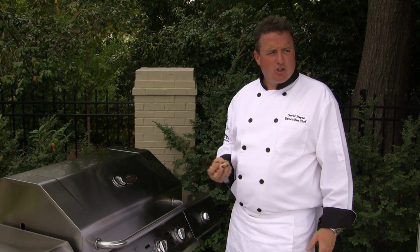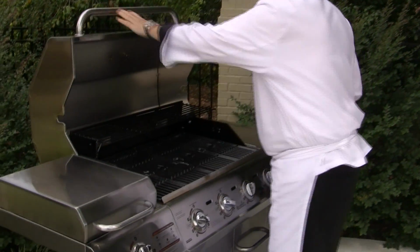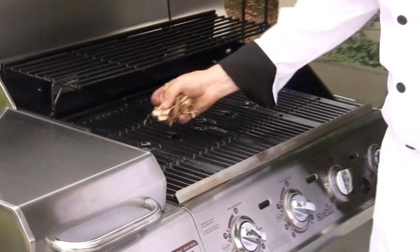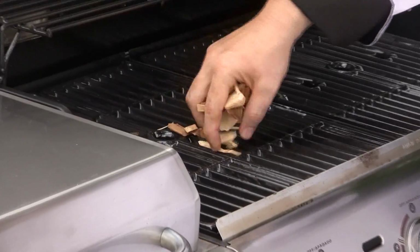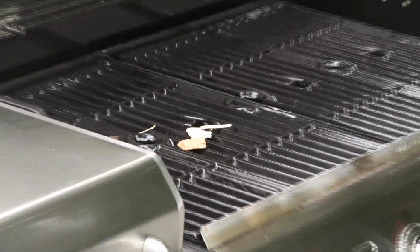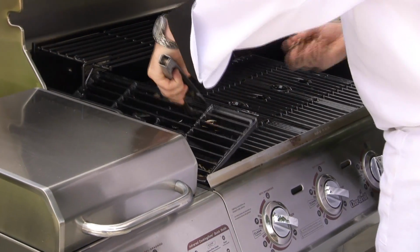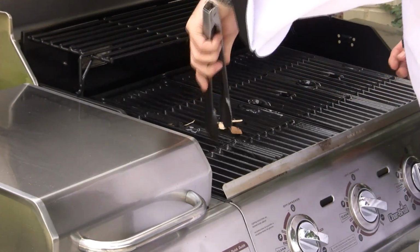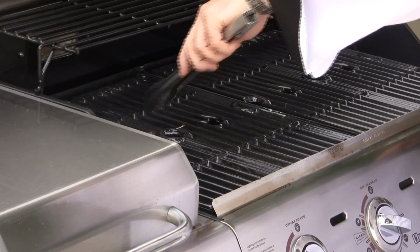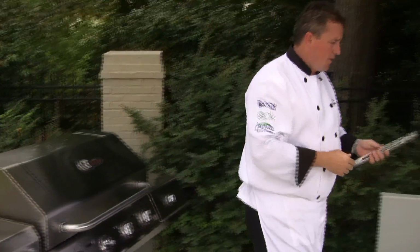Here we are back on our Charbroil Red Grill. We're going to talk about smoking on a grill and how we can accomplish that. What's really nice about this piece of equipment is you just take your wood chips, and you can put them right through your grates, or actually I'm probably better off using a set of tongs. We'll lift up one of the grates and just throw your chips right underneath there, right in the pan. It won't hurt anything. On the bottom of your pan. Let that go for a couple minutes and you should be getting some smoke off of those chips.